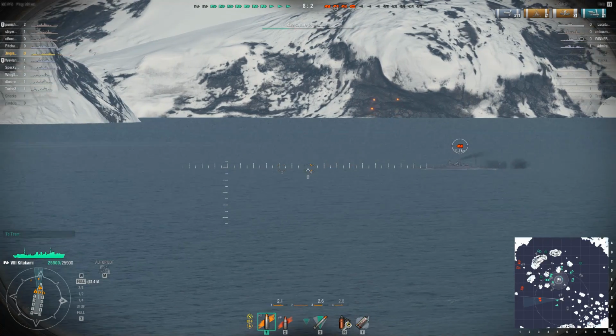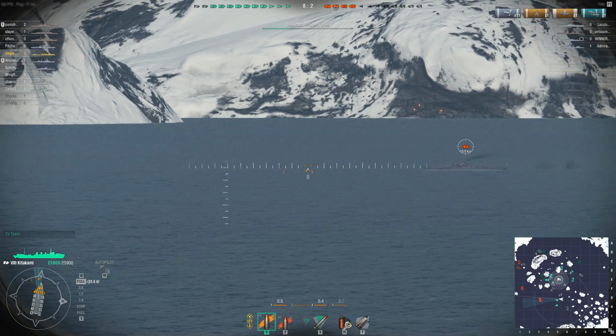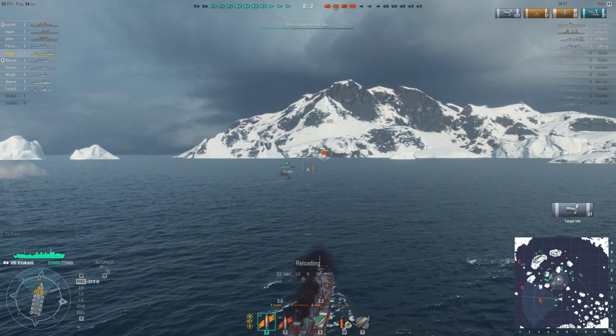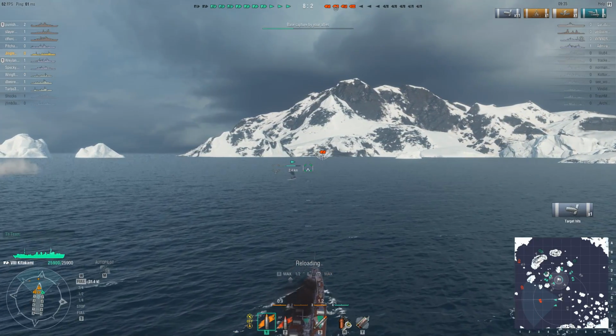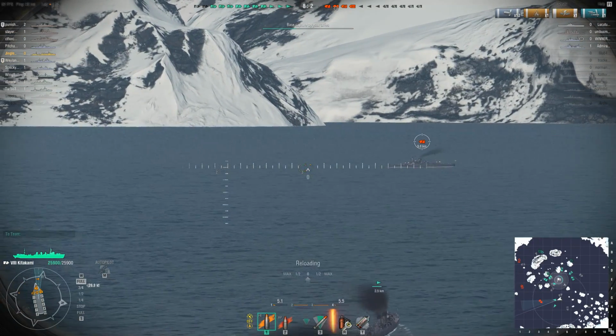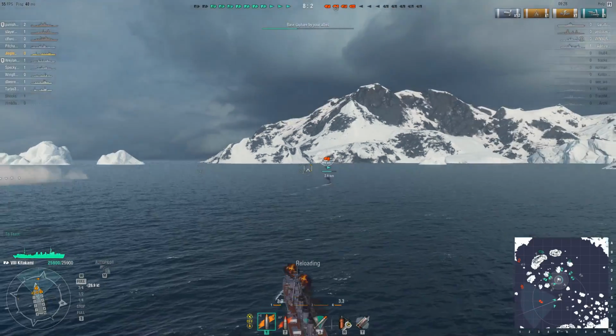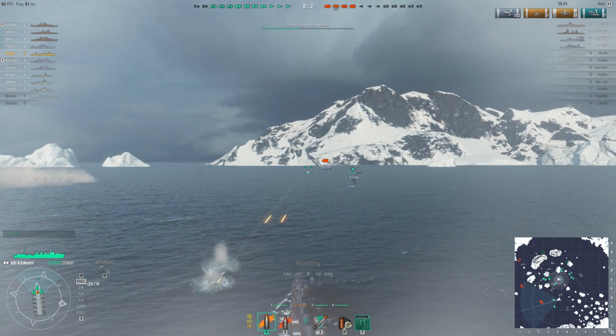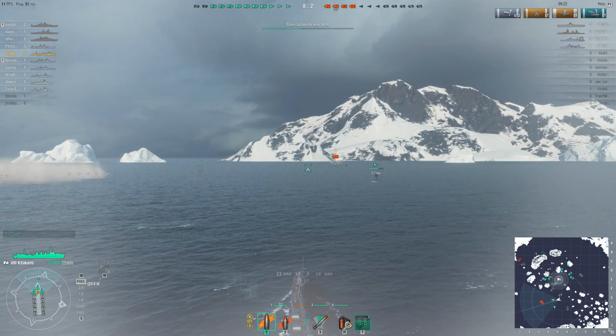At a range of 10 kilometres, I start opening fire with my absolutely terrible guns. That's an enemy cruiser. I think it's a Miyoko. I'm not entirely sure. I'm not holding down Alt, which would tell me exactly what he is and show me exactly how much health he has. But it kind of looks like a Miyoko. It's got the 3 gun turrets up front and 2 turrets at the rear. Yeah, it's a Miyoko. Miyoko's a good ship.